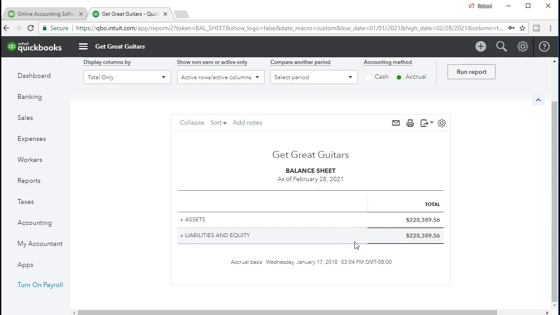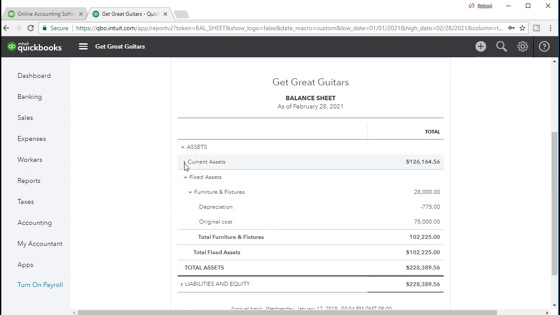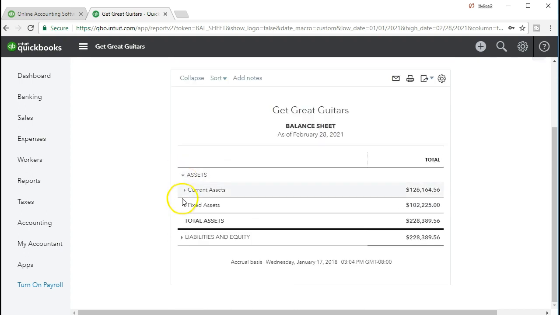So let's open this up piece by piece and break this balance sheet down so that we understand all of its components. If we select this triangle, we're going to open this back up. And I'm going to close down as much as we can. Again, I'm going to close down the current and we'll close down the fixed assets. So you can see the next subcomponent within assets will be current assets and fixed assets. That's the two components we currently have. We might have current and long-term assets or non-current assets and fixed assets, but we may not have any non-current assets that aren't fixed assets now. So these are the major two categories we will have.